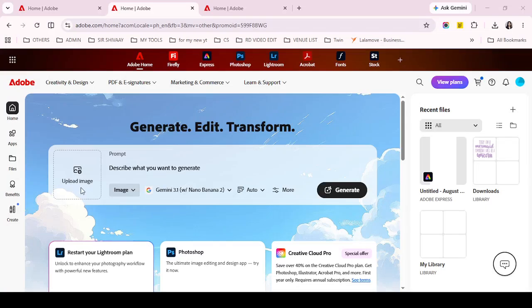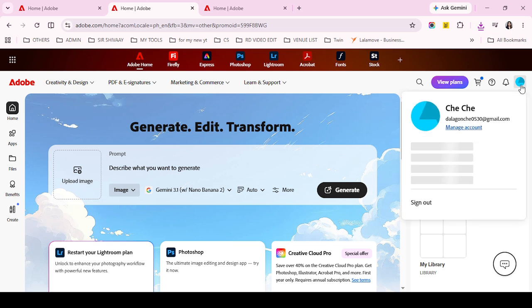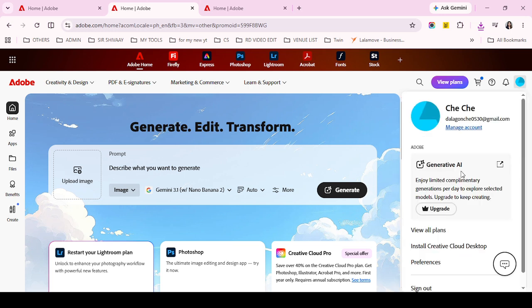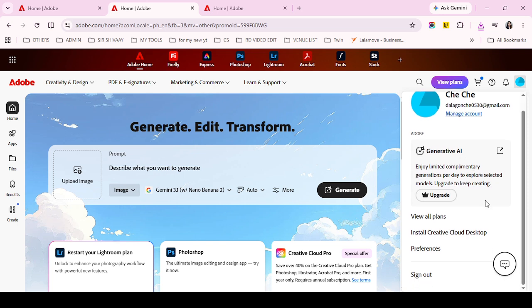In today's video, I'm going to teach you how to use your locally installed custom fonts in Adobe Acrobat Web. Before you begin working inside Adobe Acrobat Web, make sure the custom fonts you want to use are already installed on your computer's operating system. This part is important because Acrobat Web can only access fonts that are available locally on your device.